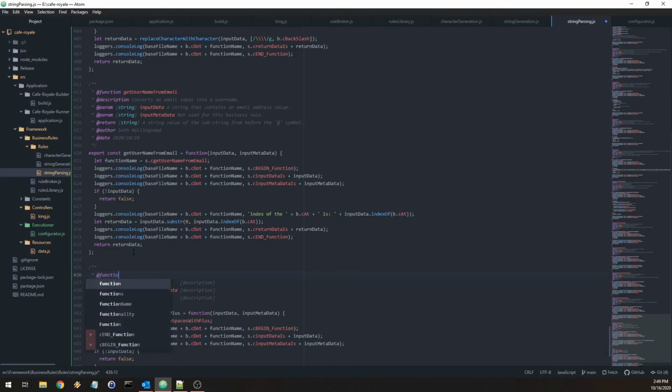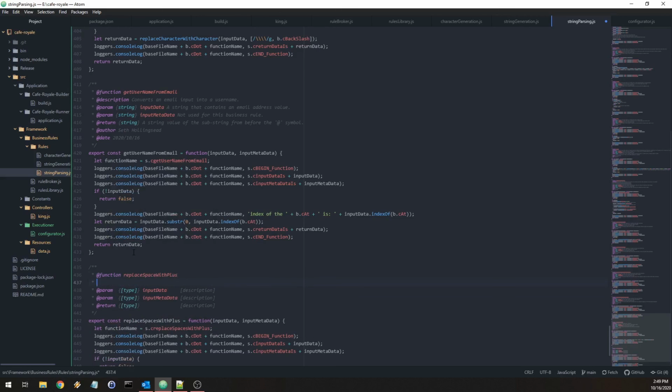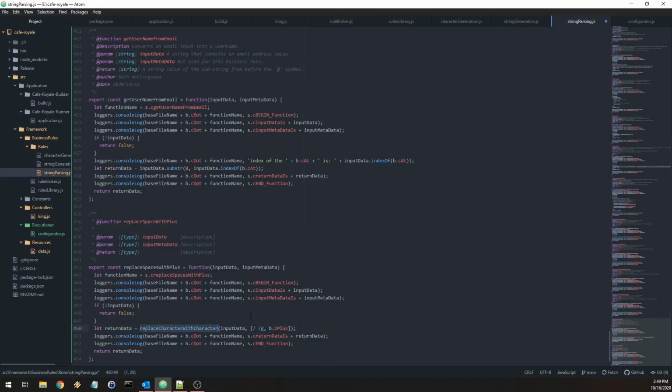At function replace space with plus. I probably could do away with all of these functions and then just call this business rule and pass both of those things, but then I would have to always define these regular expressions, and I don't want those sitting out in my regular code, which is why I'm trying to put them into business rules so that my regular expressions will always be contained here.